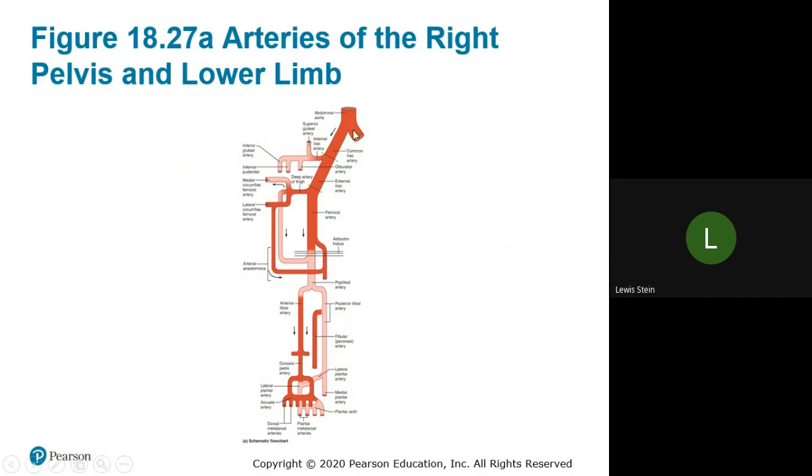Here's the pipe diagram. We'll look at one side. They're the same, right and left. So you have the first step. This is the aorta. We have the first bifurcation, and it's not drawn where it's going. You have the external iliac, which is the larger. That's the one that's going to go into the lower extremity. And the internal iliacs. The internal iliacs are very significant.